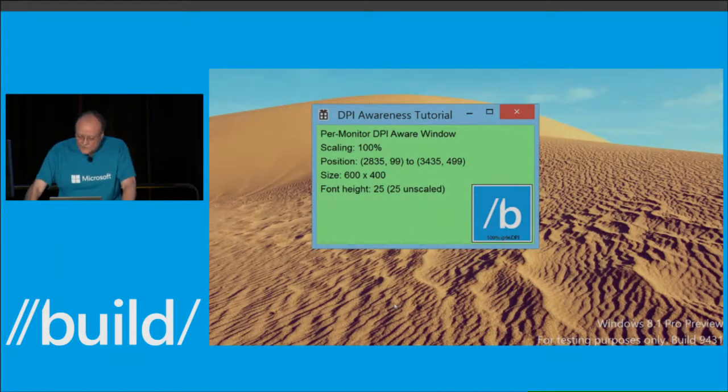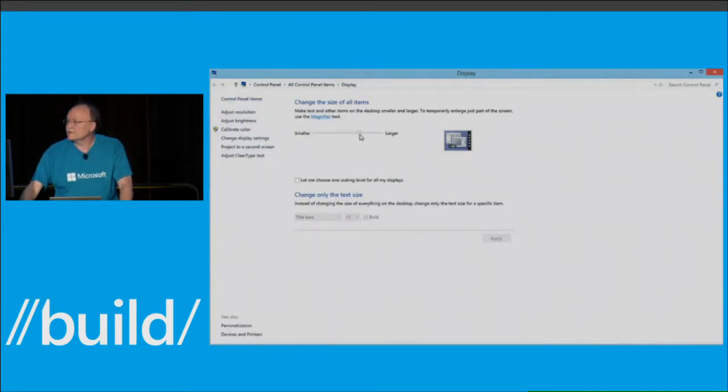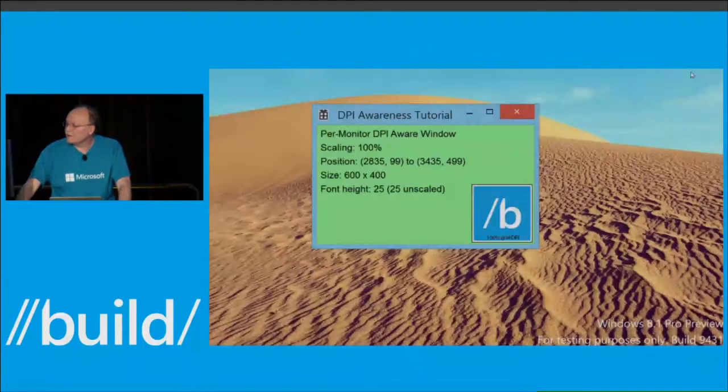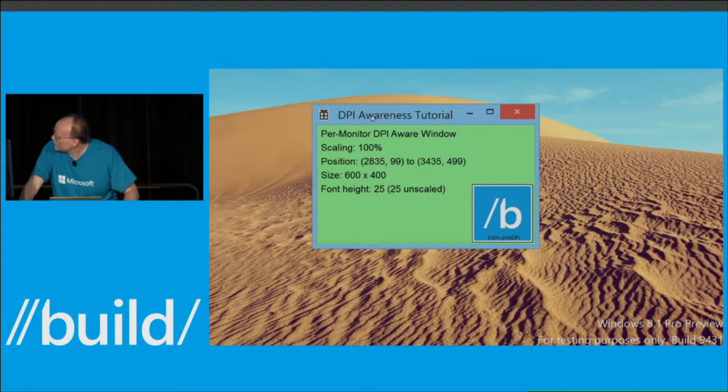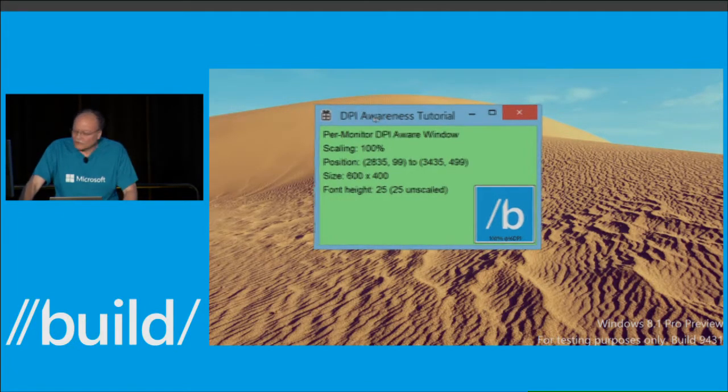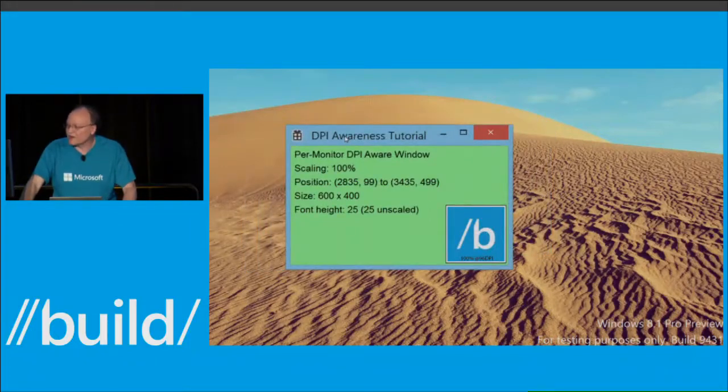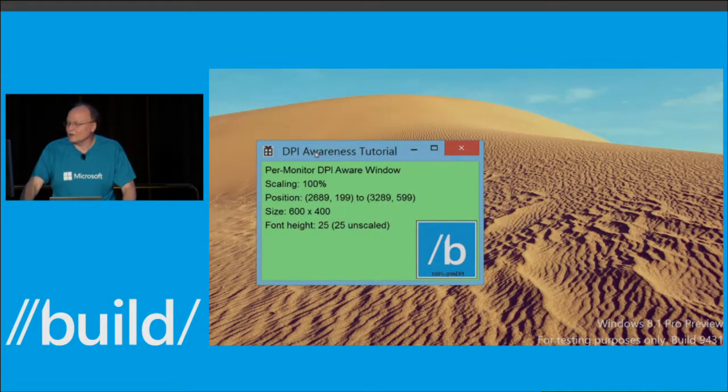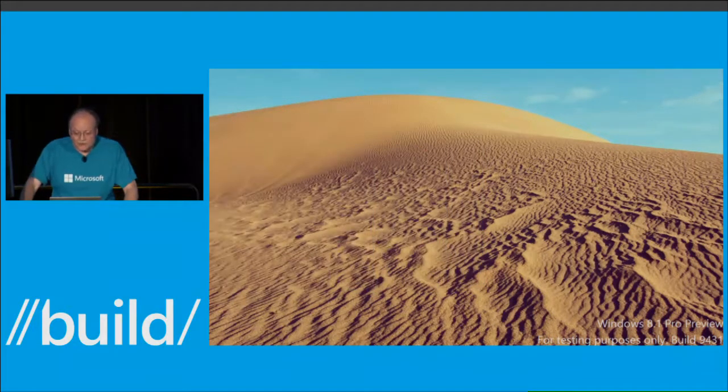And bring back up the control panel. Let's take this all the way down and apply it. And that, oh, this, actually didn't see the change. Oh, I know why. It relies on some API support that actually is not in the preview build. This works on machines at work, but not here. So sorry for overpromising on that. I can see it on this screen just fine.